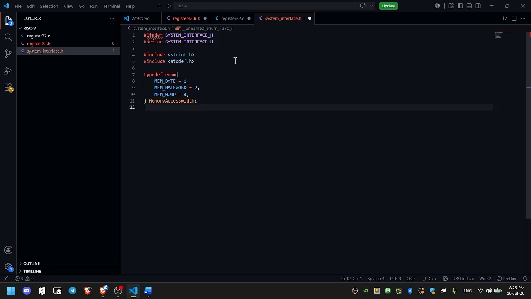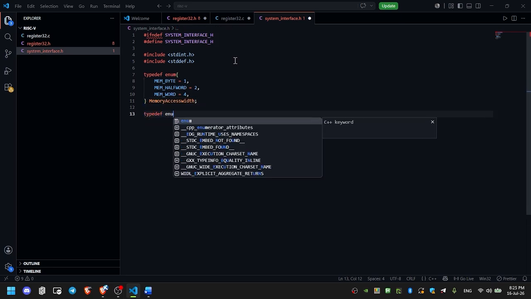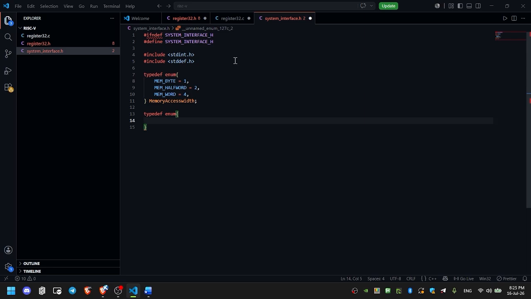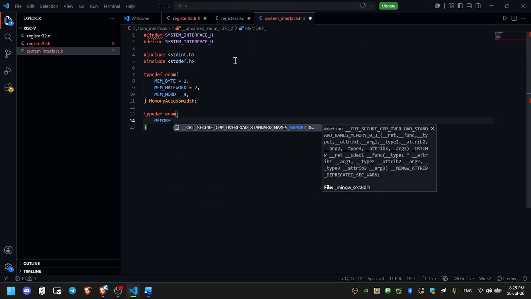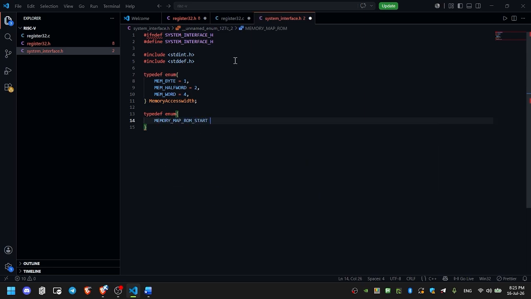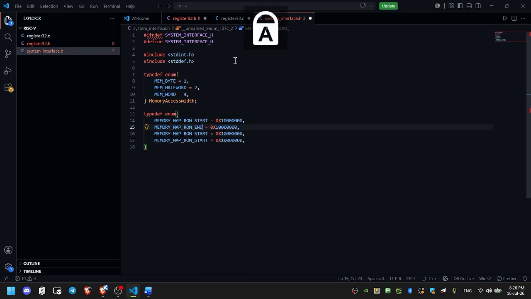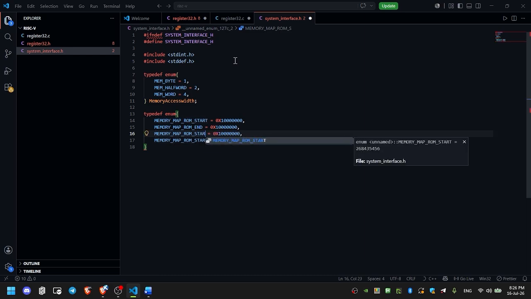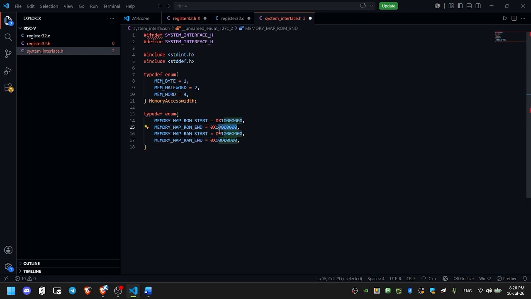So we set the condition by the enum here. So we set the start of it is this address. So the start address of it, and then the end address of it, and then the start address of the RAM. The RAM here, then the end address of it.